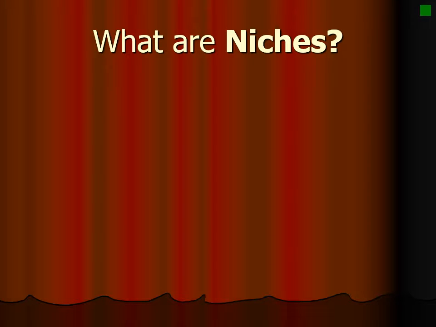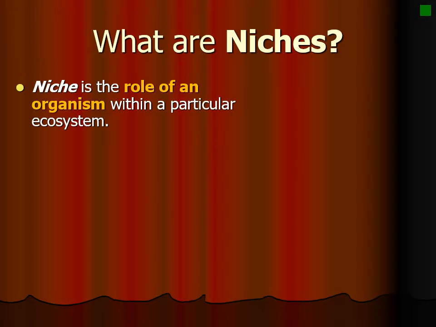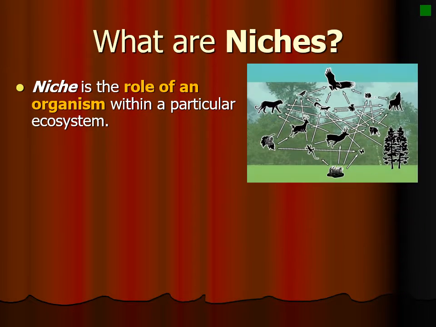Again, it's a tomato-tomato type of thing. Niches or niches, I'll just say that they're niches. What are niches? When you hear the word niche, you need to think about the organism's overall role or overall job in an ecosystem. And the overall job is not just what an organism does, but several things that are involved in a niche.